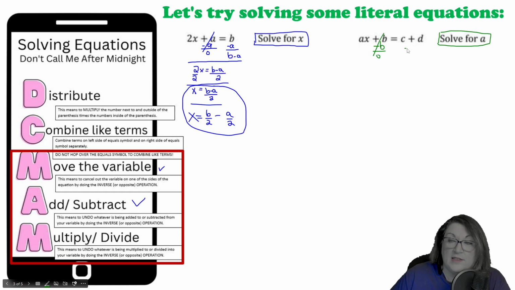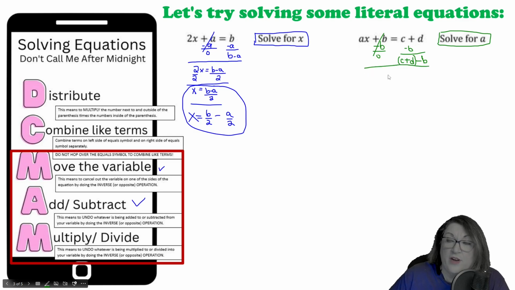And when I subtract b from this side, I can write this as c plus d minus b. Okay, so c plus d, I'm going to put that in parentheses, minus b. Okay, c plus d minus b. And of course, if you do c plus d, you're going to do it in order anyway, and then minus b. So you could write it with or without parentheses. It doesn't really matter on that one.